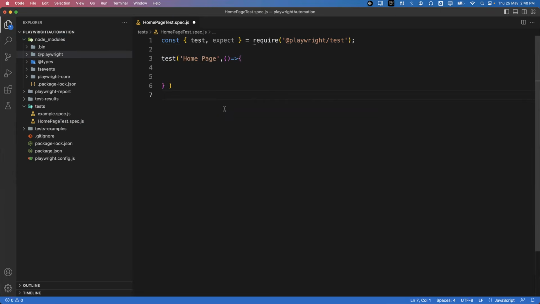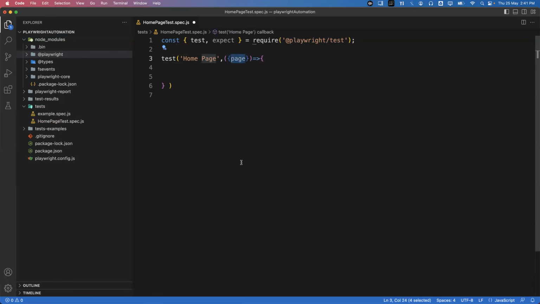Okay, and one more important thing. When you create this block, the anonymous function we created will use some fixture which is provided in Playwright. Whenever you're automating any application in Playwright, the pages are represented by the fixture called page. So this fixture we have to pass inside the anonymous function, and we need to keep it inside the curly braces. Okay, this is mandatory. Whenever you create an anonymous function, we have to pass a fixture called page.